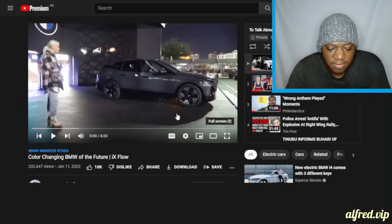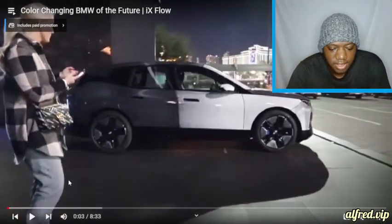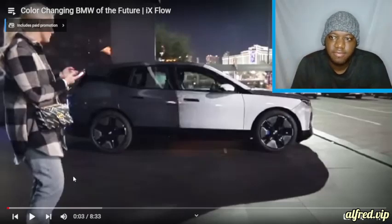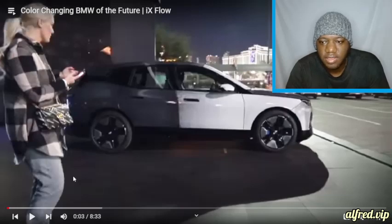Keep in mind, one of the things that really attracted my attention is the fact that I emphasize the importance of writing down ideas. Whenever you have any business idea or any $1,000,000 idea, any great idea, write it down. One of the ideas that I have written down is a car that changes color automatically. And apparently somebody else has done it first, but obviously there's still room for other players.